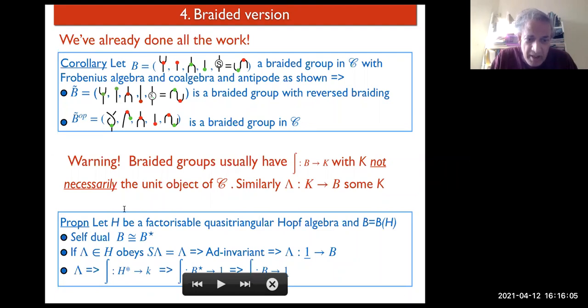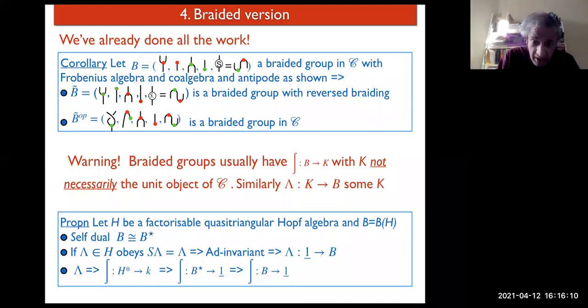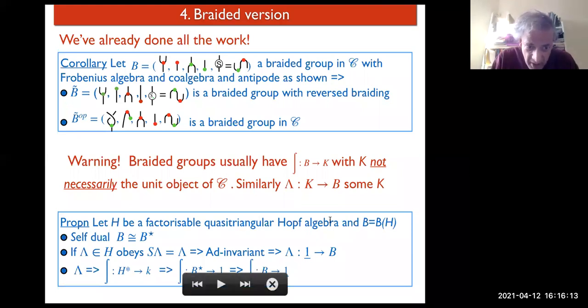Okay, so now, however, in the class of ones that come from factorization, from transmutation, if you remember that transmutation construction, given a Hopf algebra, a quasitriangular Hopf algebra in the sense of Drinfeld, and I'm going to assume something called factorizability, which I will explain later on as a technical condition. Then B, the transmutation B of H, firstly is self-dual as a braided Hopf algebra. So that means it automatically has a Frobenius form. And B, under reasonable conditions, namely lambda should be unimodular.